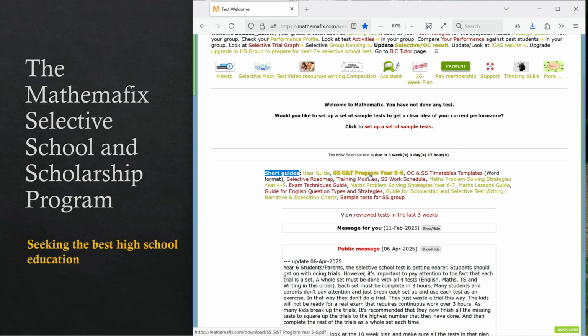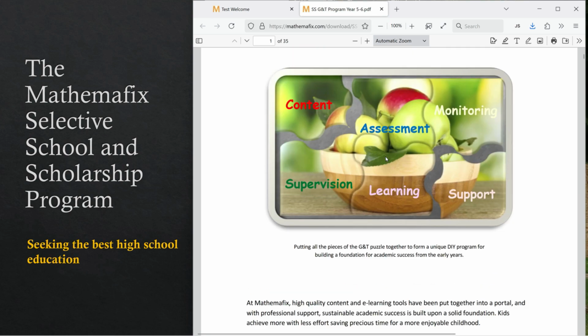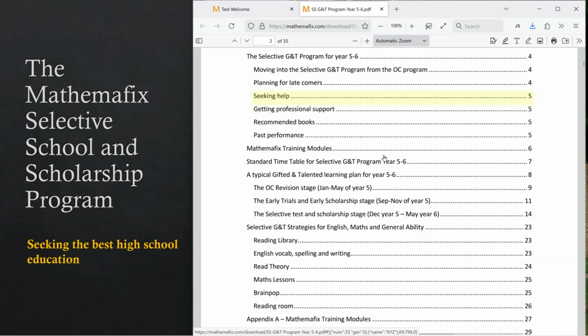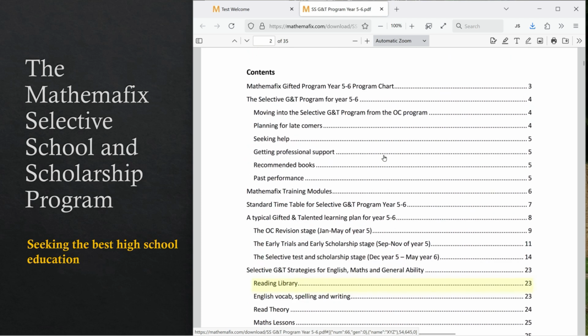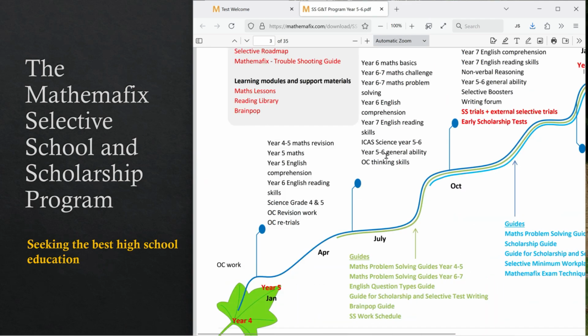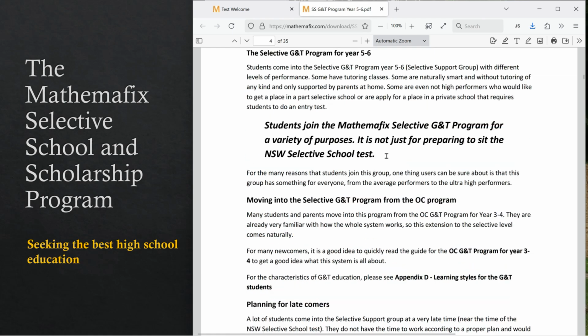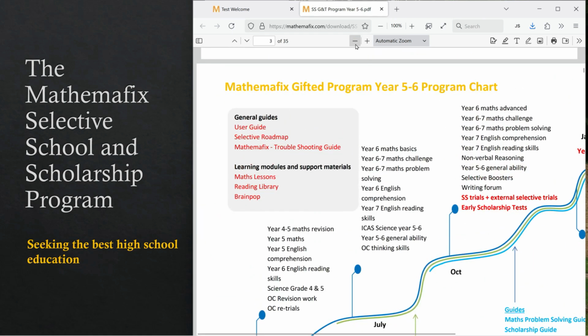The most important document is the selective school GNT program. The document tells you a lot. It tells you how the program is designed. It gives you a lot of information and tips and templates and plans and all sorts of things. This is really useful if you read it.